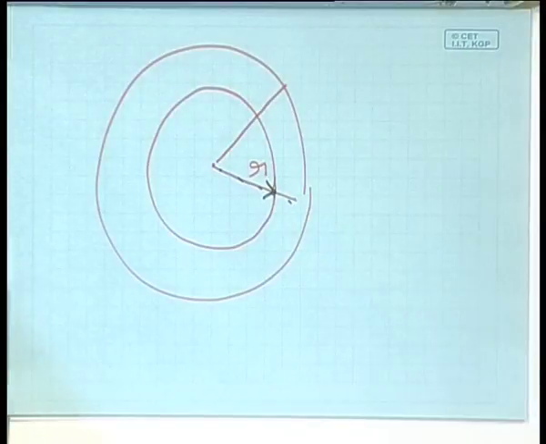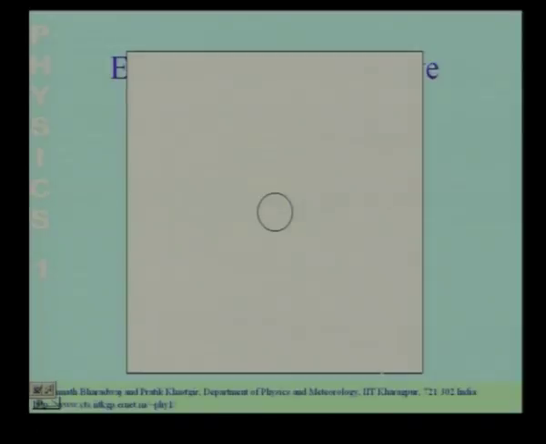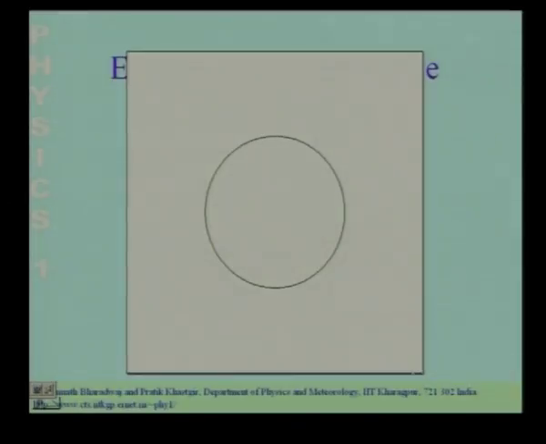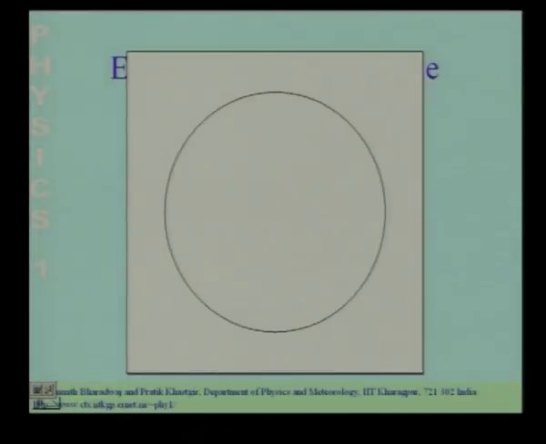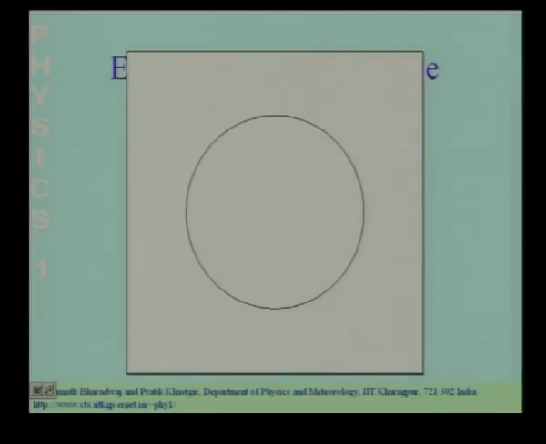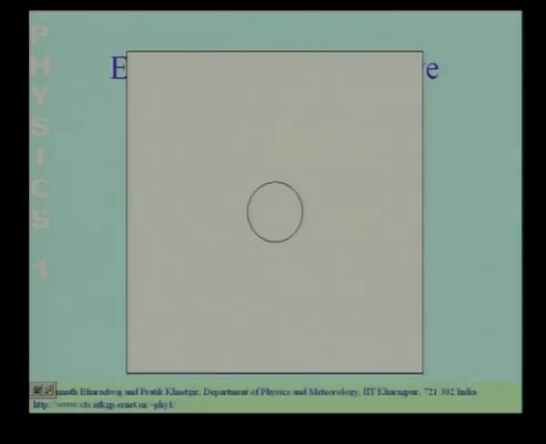Okay, so let me show you an outward propagating wave over here. So the wave has a fixed value on this sphere at some time. At a later time, that same value has shifted out, but the amplitude has fallen by 1 by r. And then at a later time, the whole thing is again shifted out, the amplitude falls again as 1 by r, and the amplitude keeps on falling as 1 by r. Okay, so this is an outward propagating wave. And this shows you an inward propagating wave.